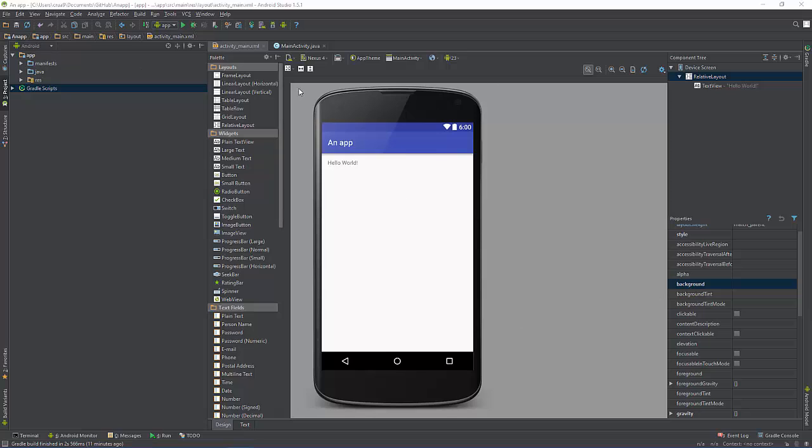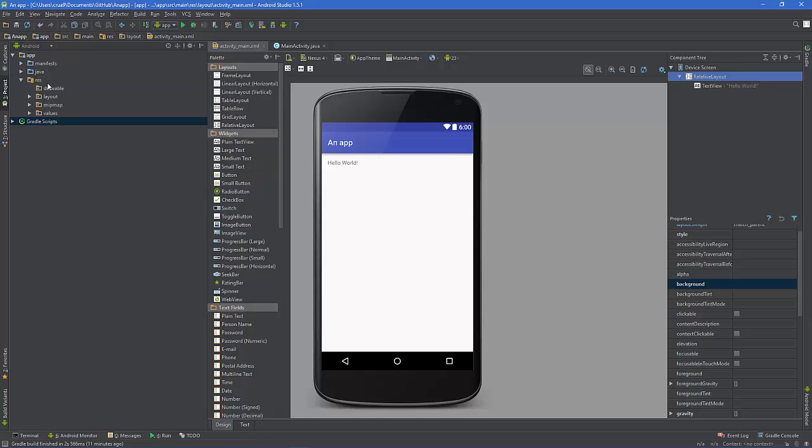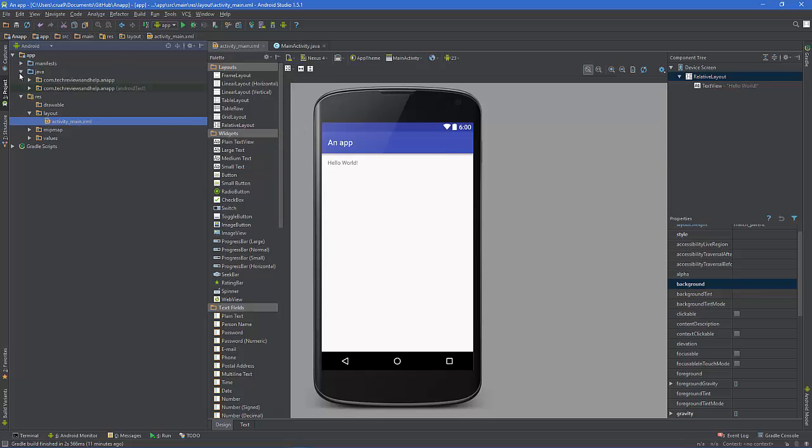So to get to this, all you need to go to is the app, the res, the resources, the layout, and then pick the layout you're going for. You should at this point only have one layout, so you shouldn't have much to worry about. And this is why you need to properly label your stuff so you know what is what. So from here you will have two choices. And also for the Java, you just go Java, the first one, and go with that.